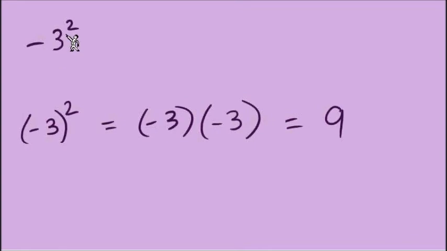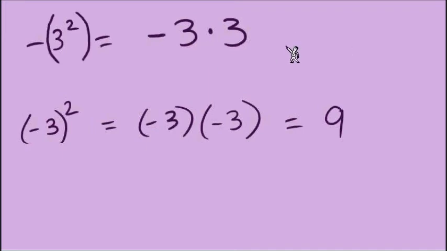But in this expression up here, the exponent is not working on a set of parentheses. It's really only working on the 3. So if I think about repeated multiplication, it's really just a 3 that is repeated. And that negative sign there, it's really there just once. And that gives us an answer that is negative. We have to treat this exponent as if it is separate from the negative sign. That gives us this negative 9 for an answer.